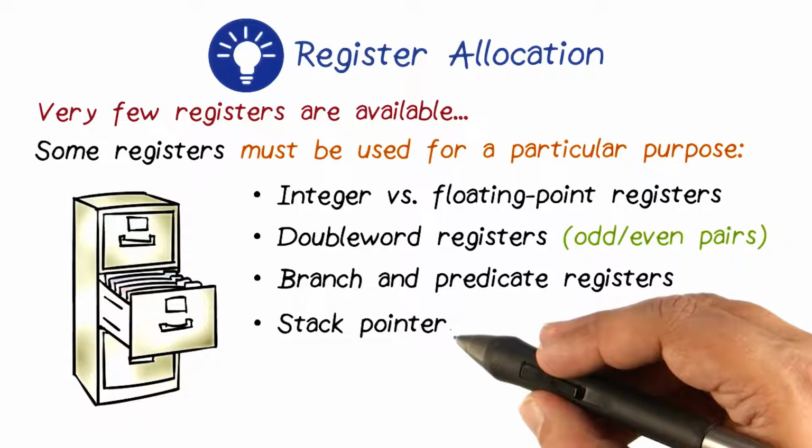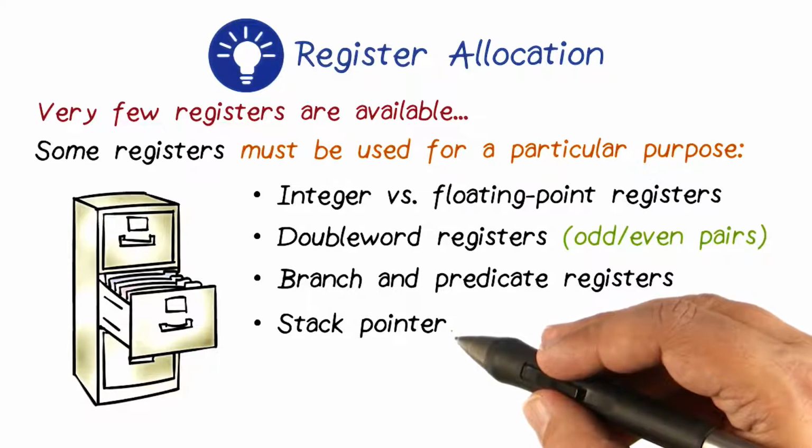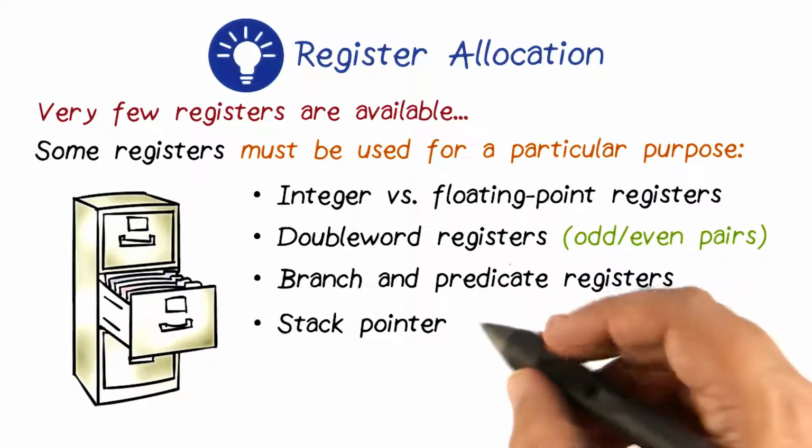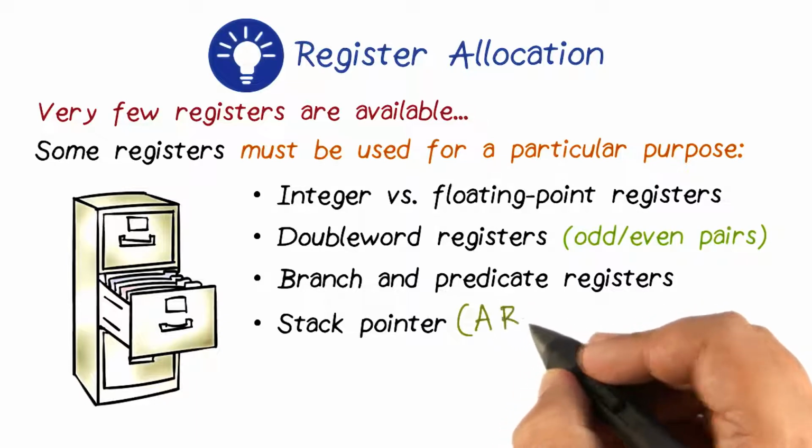As you know, the functions execute on a stack, and all the arguments to the function and return values from the function are maintained on the stack. And so we have a special register called a stack pointer, which tells us the area where all the local variables for a given function when it is called are present, and that stack pointer also gives us a return address and also holds some other information for sending the values to the function and getting the values from the function. This particular area of the stack is called the activation record, or AR, and the stack pointer typically points to that.